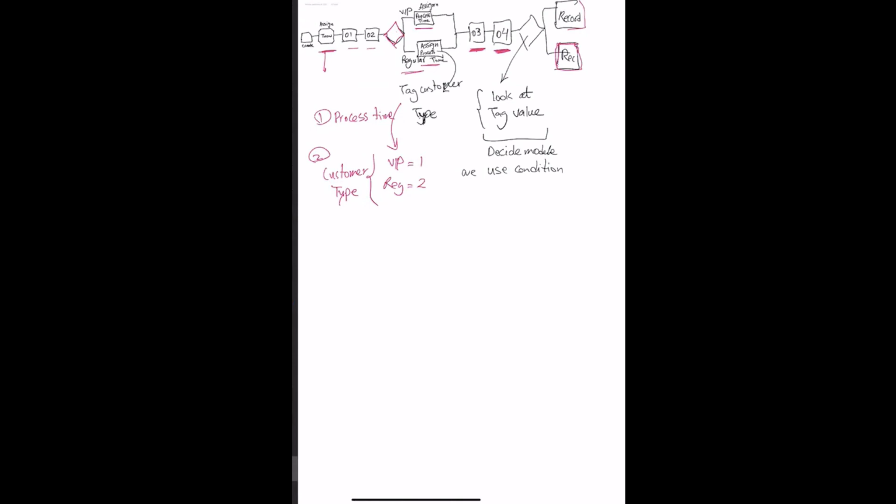Here at this second decision module, I'm going to make the decision not by chance, but by the condition, which we haven't learned yet. And in this condition that I'm going to put in this decision module, I'm going to look at the value of their tag. If the value of their tag is 1, that means they're VIP. If the value of the tag is 2, that means they're regular customers. So I send them to the right record module. Okay. So that's the right way to do it, so that you don't need to repeat things so many times.